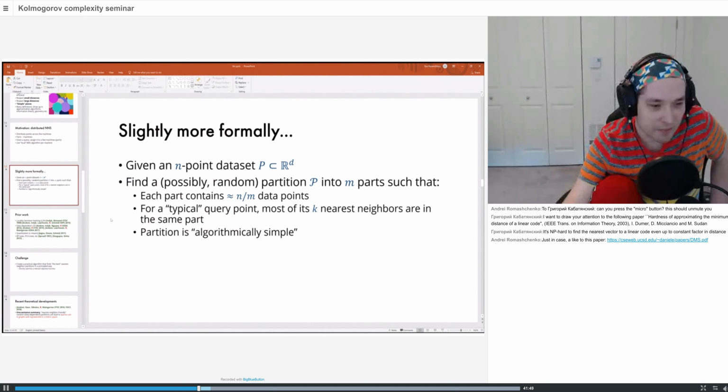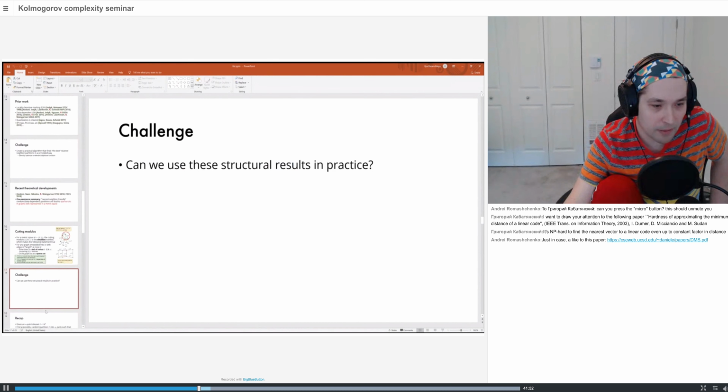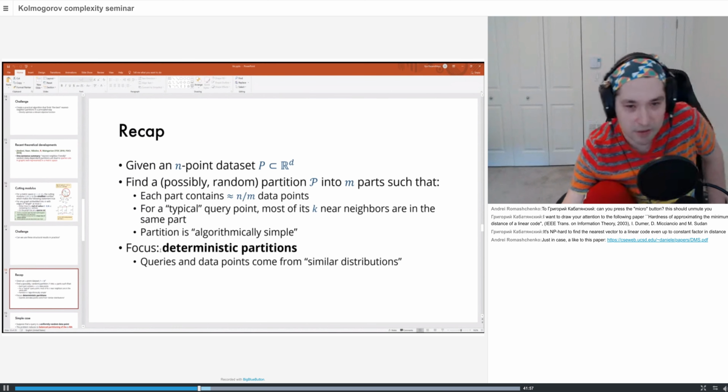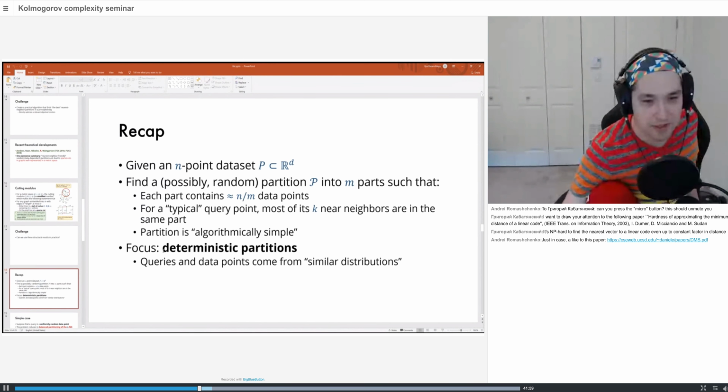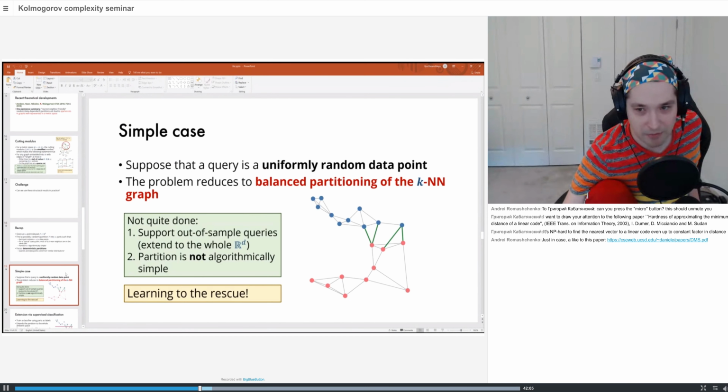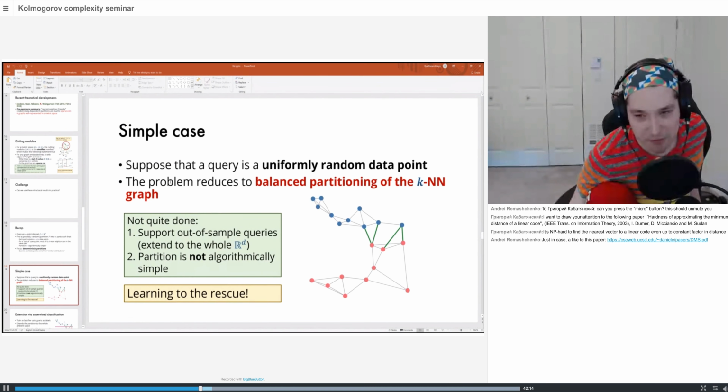But as you will hopefully see, learning arises somewhat inevitably. But before learning, let's solve a simple case of this problem. Suppose that the query is not just some arbitrary point, or even a point coming from some unknown distribution, but that the query is generated in a very specific way.